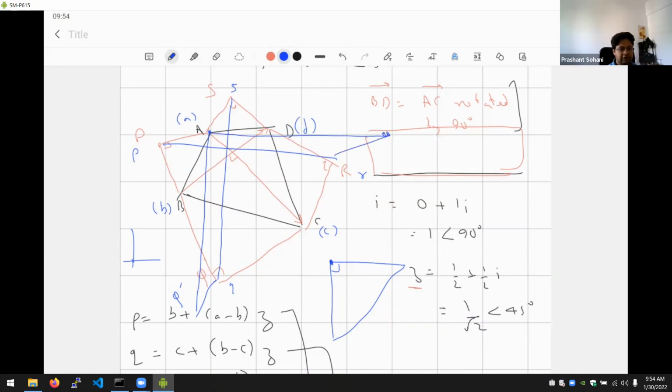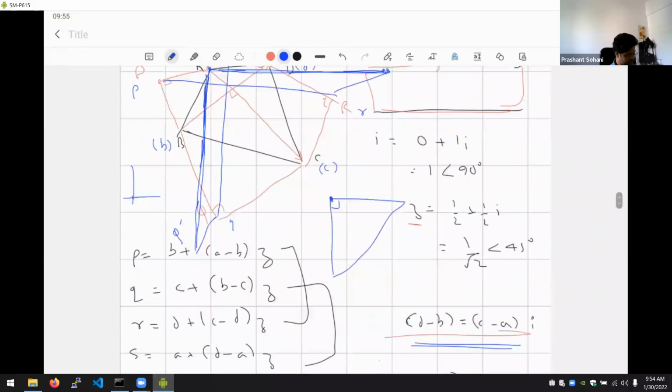Something like this. So now it's enough to show that these two new lines are perpendicular and equal in length, because then that will mean the original two lines have the same relation. But how to achieve that, I'm forgetting now. But it can be done. I would say this is definitely a problem where the complex number approach has some distinct advantage. It is much simpler to visualize, and it doesn't require any special construction like this.